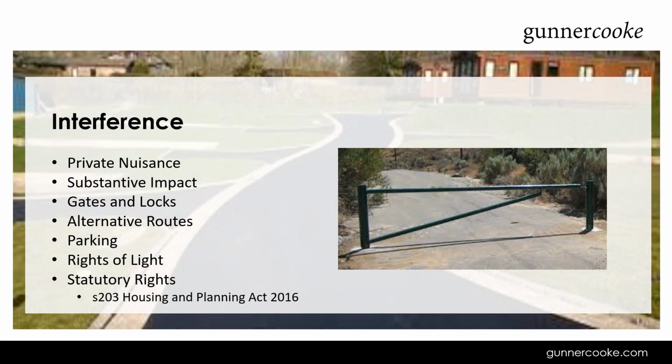Finally, the last thing I've just mentioned there in terms of interference is that you've got to bear in mind that there are ways in which the local authority, under statute, under Section 203 of the Housing and Planning Act 2016 particularly, can legally interfere with rights of way. What that section allows local authorities to do is to override easements and other rights in land that it's appropriated for planning purposes. So it can interfere with an easement, right or advantage annexed to land. It can adversely affect other land, including natural rights to support and so on as well.